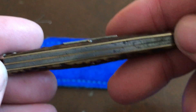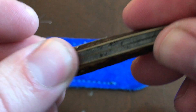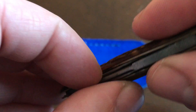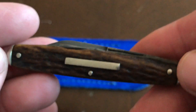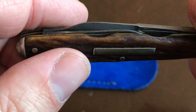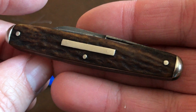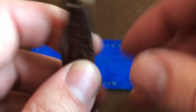I used to have lots of old Case splitback whittlers from the 60s and 70s. There was a Schrade — I think the SH 804 — that was one of the splitback whittlers I really liked; I think it was the swell center. These are a lot of fun and you could definitely make a hobby out of just collecting one particular pattern. So there it is — that's the King Cutter splitback whittler. I hope you guys enjoyed this.